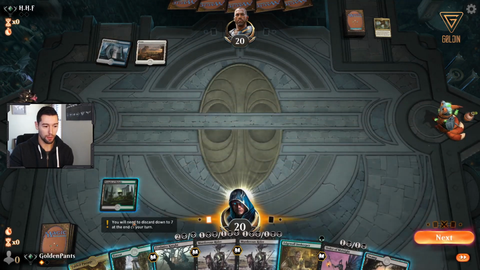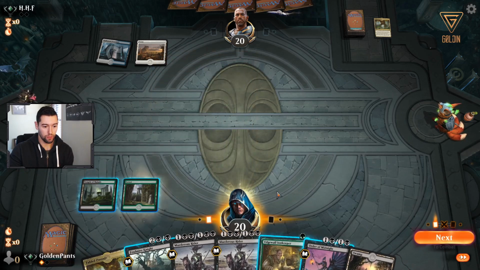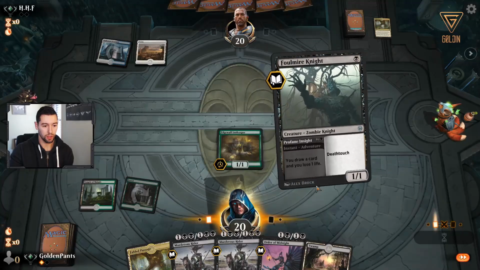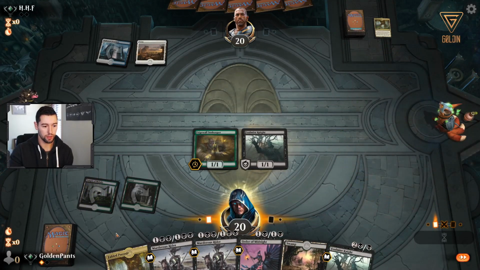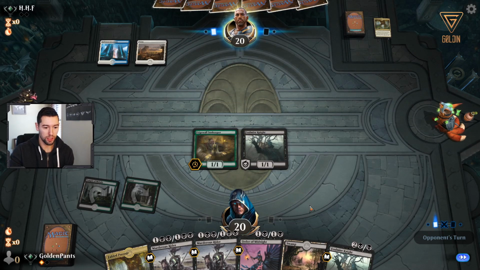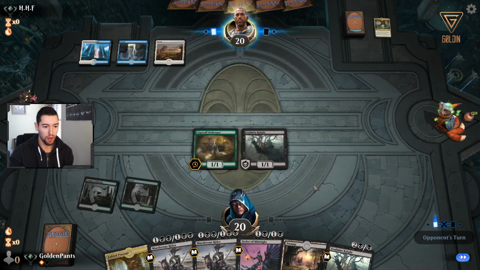Okay, good. Goes in tapped. So Innkeeper and Foulmire Knight draws this card. Gets the engine going here. Perfect. So next turn, if both of these stay on the board, I can Foulmire Knight and Order of Midnight, and I'm just drawing through my cards. So he might drop Teferi here, but if he does, that's okay.